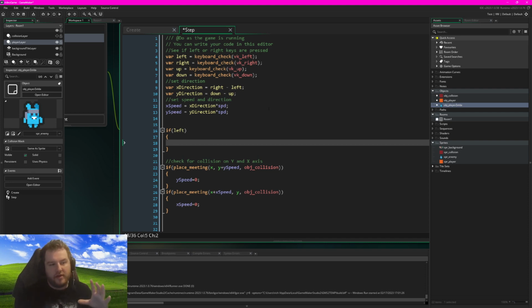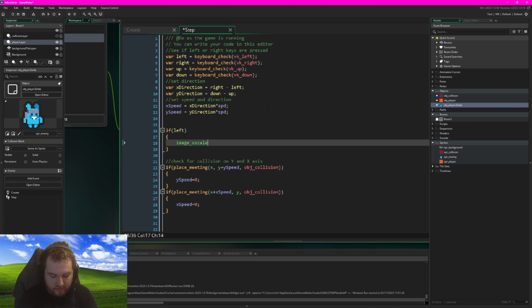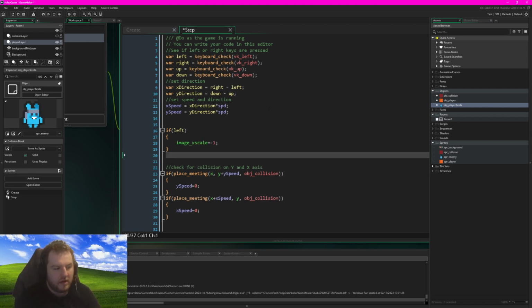And we've also got a sprite that's looking in a direction, so we can just change to the other direction. To do this, we can have image_xscale, and we can just tell it to be -1. Scaling can be used to stretch it, so x scale and y scale. If we make it 2, it'd double in size. If we make it 3, it'd triple in size, etc. -1 will mean it'll be the same size, it'll just flip it the other way, essentially. So that's what we're going to do.